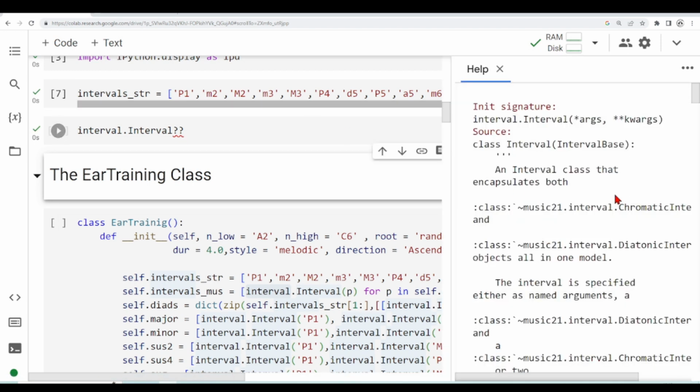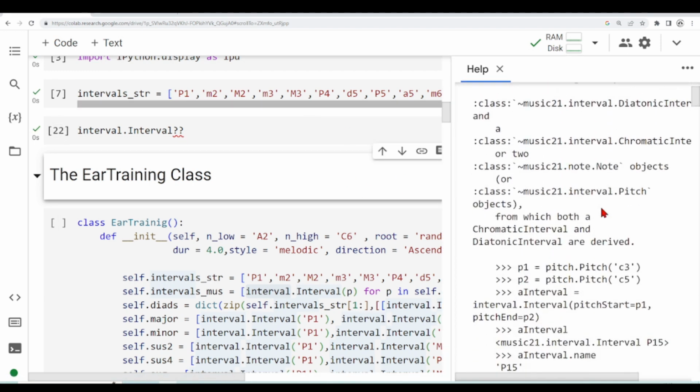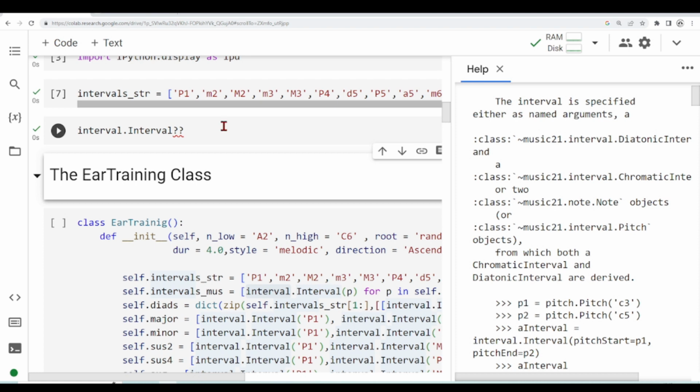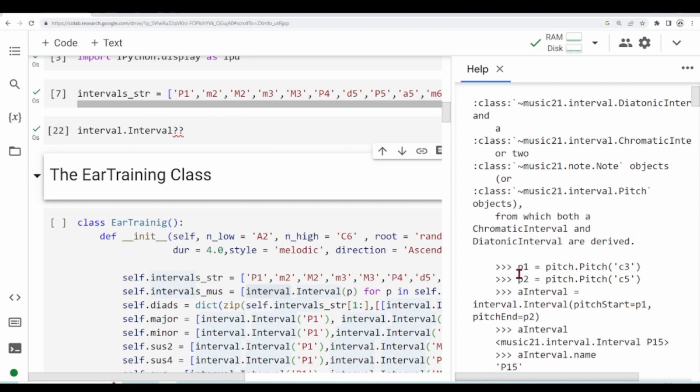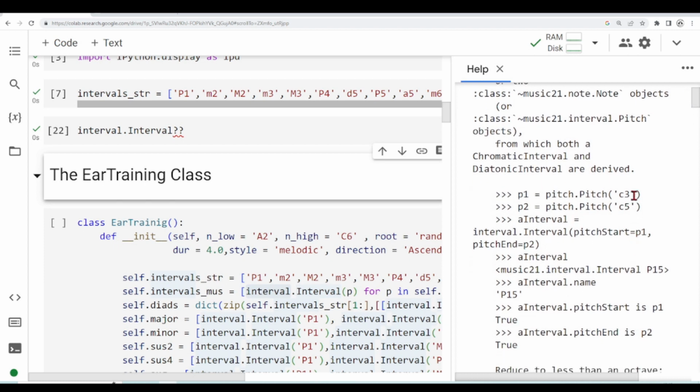When we go back to our documentation, there are many ways we can specify this interval using arguments. We could, for example, create two different pitches, and then create an interval that has a pitch starting at p1 and a pitch ending at p2, and it will have the interval between those two pitches.